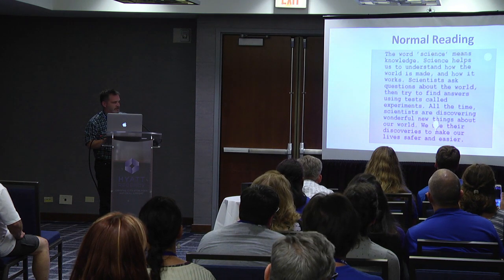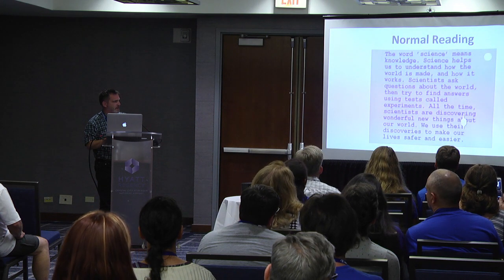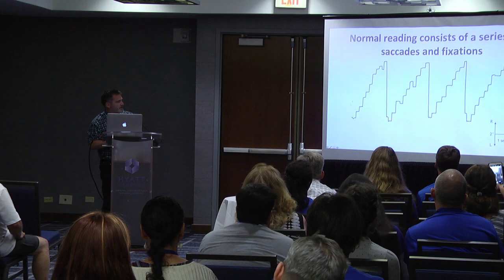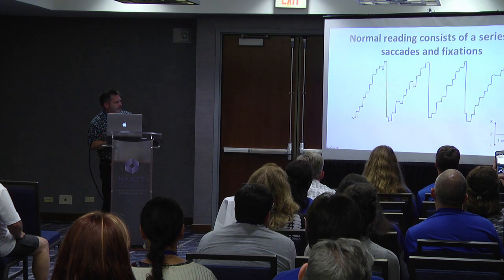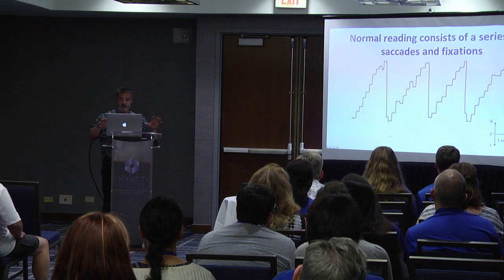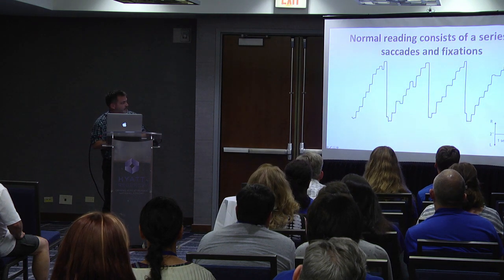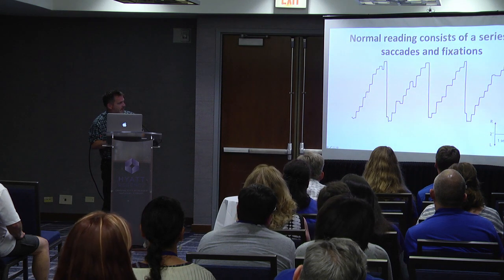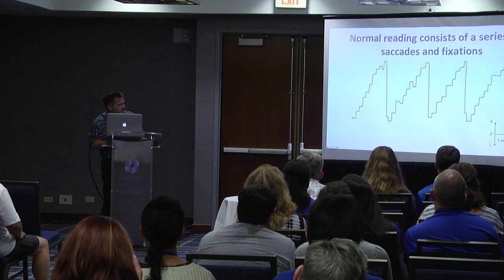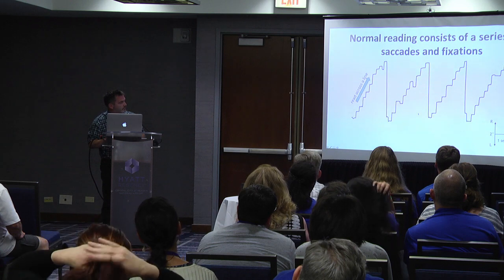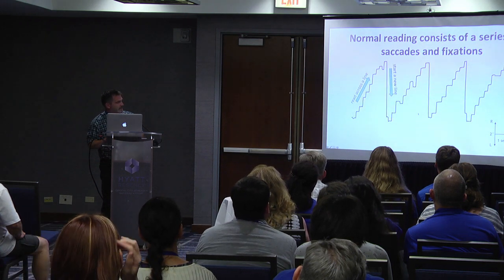Now, if we look at that as an eye movement trace, here you've got the eyes moving from left to right. To the left is on the bottom, to the right is up to the top. And it looks a bit like a staircase. Each of these flat bits is when a person is stopping their eyes and looking at a word, and then they're looking back at the next sentence, and they're looking again from word to word, reading across a line, moving back to the next line.